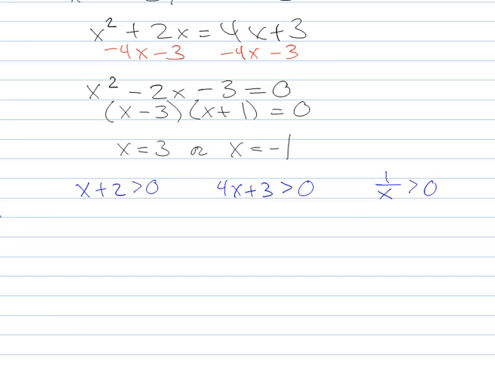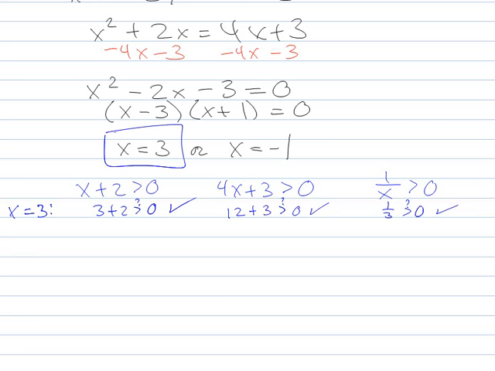So let's test x equals 3. Let's go ahead and test that guy. Can you see that? I think I kind of got off the page. Let's try x equals 3. So is 3 plus 2 greater than 0? Yes. Is 12 plus 3 greater than 0? Yes. Is 1 over 3 greater than 0? Yes. So that's a good answer.